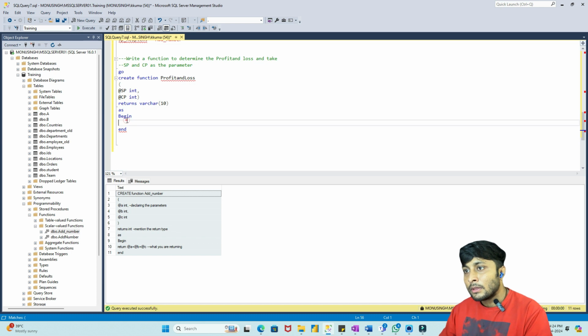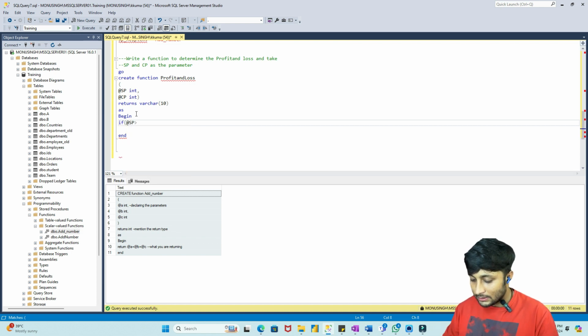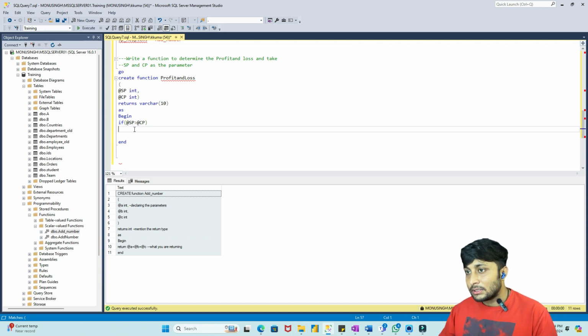I need to first check which of the parameters is greater. Let's suppose if @sp is greater than @cp. This is how we will use the if condition.